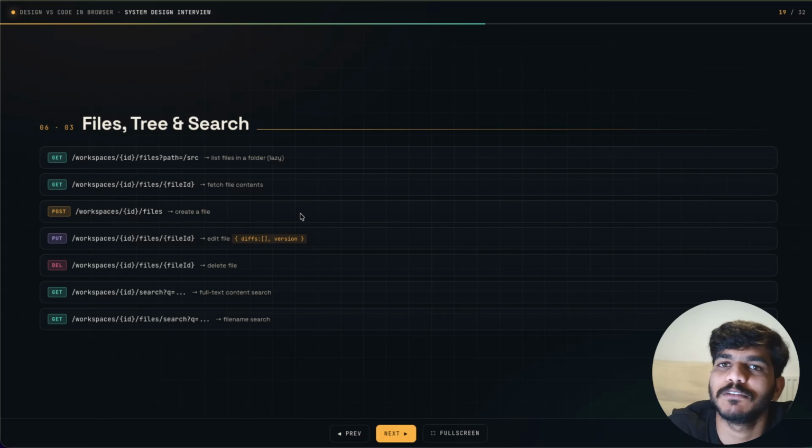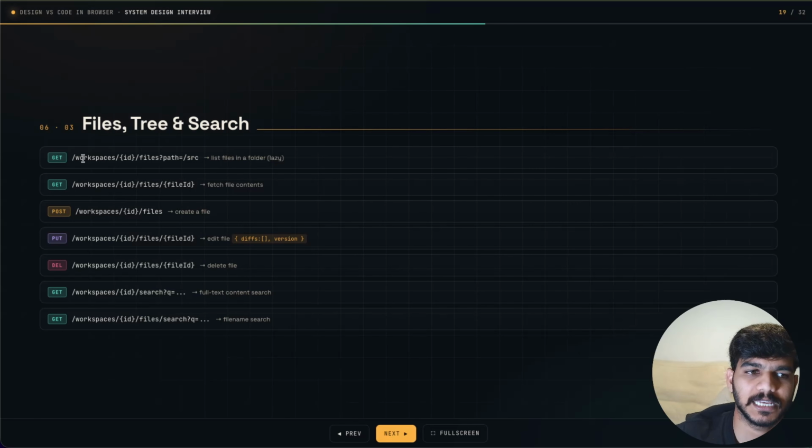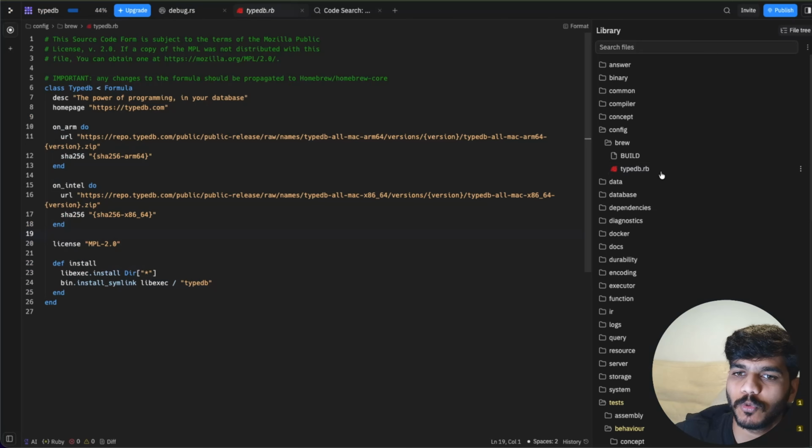So the next one is the files, tree and search. This is specific to the files. Here each file is part of a particular workspace. That's why all the file paths are part of the workspace APIs. So we have workspace ID and files, and here you would send a particular path because you want to get the files and folders for a particular path, right?